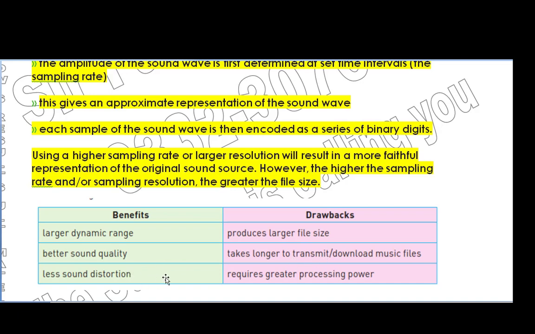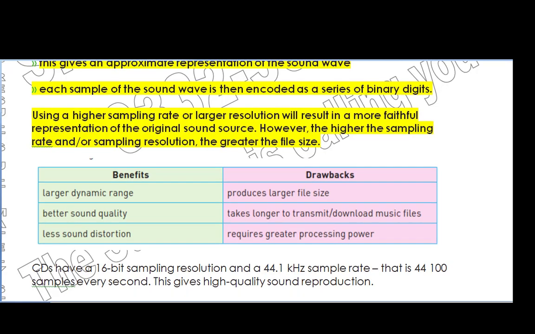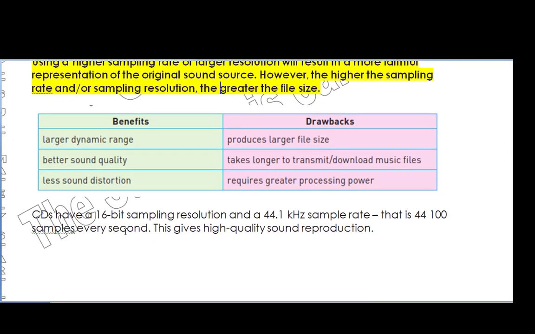Next benefit, less sound distortion, but the drawback is that it requires greater processing power. If you want to edit your sound, your background sounds, your noise level, it will reduce distortion, but it will require more processing power, because it will take more time to edit or render your audio file or video file. So these are the drawbacks and benefits. I hope you understood.